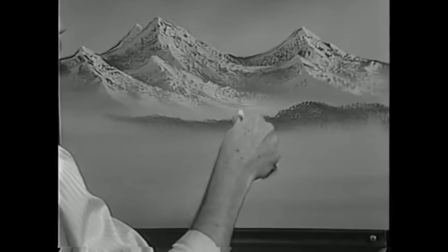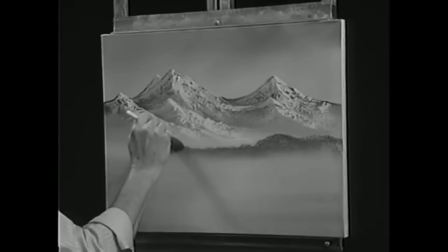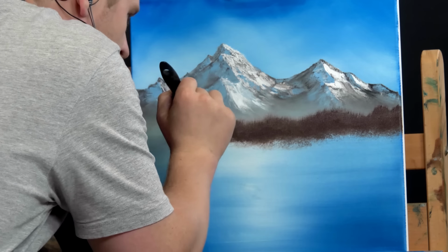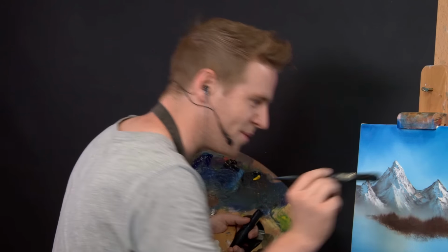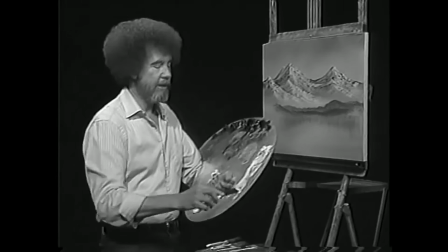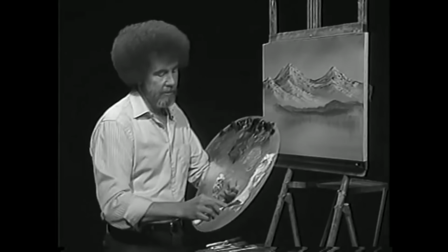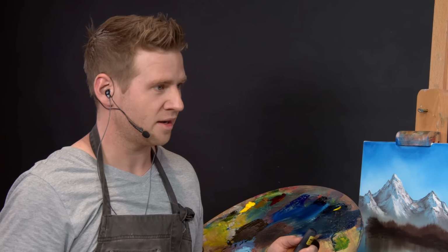If you want to make it look like little trees back here, lift gently upward in little short tiny strokes. Tiny little strokes working in layers. I think that does it. Oh, my confidence is back! A little touch of it. Now I'll be right back. Get a little touch of the brown. Little touch of... I don't, yeah, no, I'm lost.